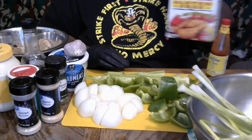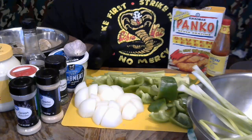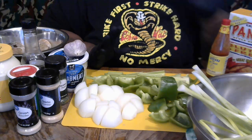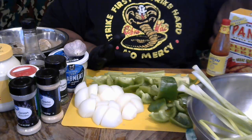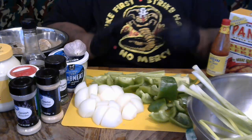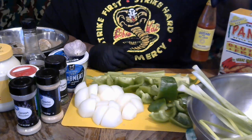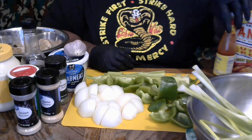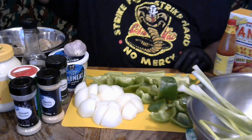I have some gluten-free panko breadcrumbs, even though I wasn't supposed to use the panko breadcrumbs, but I got it. It is what it is. I ain't worrying about it too much because, like I said, I don't eat like that, so this stuff doesn't affect me like it used to. I have some Louisiana hot sauce. I didn't have no Crystal, but I'm going to make it do what it do. You heard me?